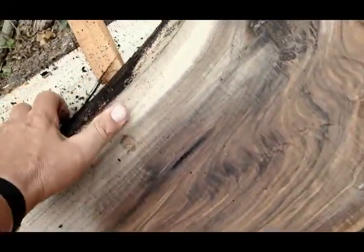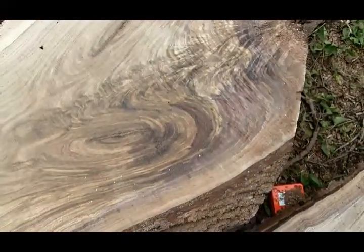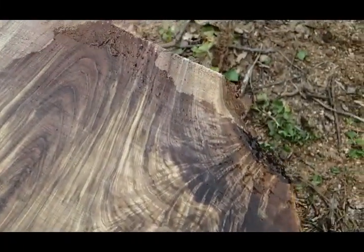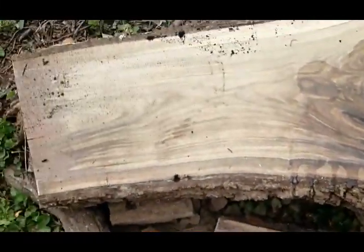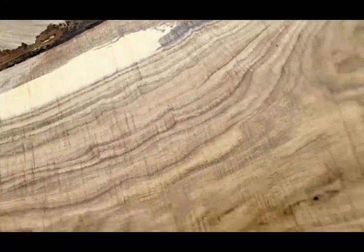Okay, obviously the bark's coming off. Oh yeah. That's the kind of stuff I'm looking for. Okay. Not much on the fancy grain in terms of pattern, but again, I don't know if you can see it that well, but there's a lot of greens and purples in here. I think when that gets all planed and sanded and finished, that'll look nice.